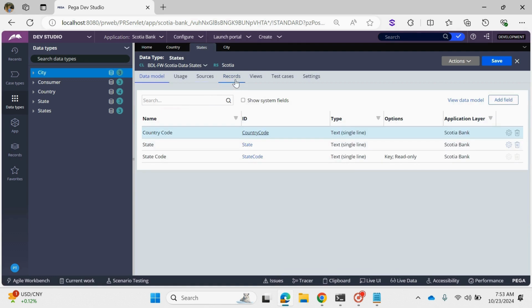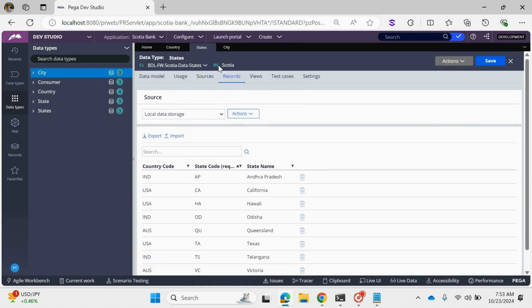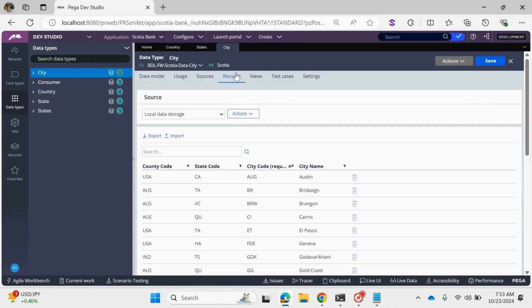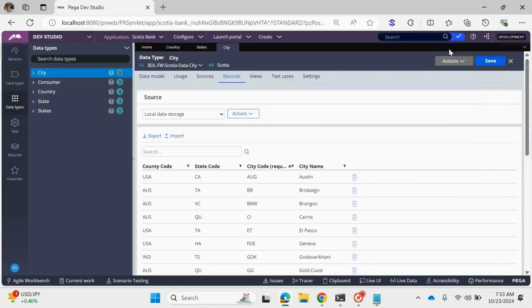When it comes to states, for each of the countries I'm maintaining states, state code, and state name. And also when it comes to cities, I'm maintaining each city based on the country, because on selection of the state, let's say I have already mentioned here, right? If I change the country, automatically my city has to be updated. So once you change India to Australia, previously you have already mentioned Hyderabad, right? So it should be dependent. It should depend not only on states, it should depend on the country as well. That is the reason I'm maintaining the country code, state code, city code, and city name.